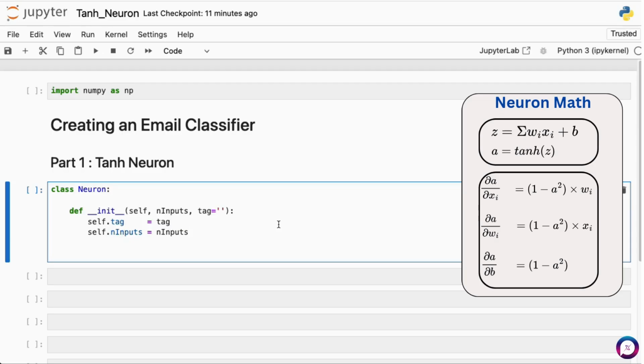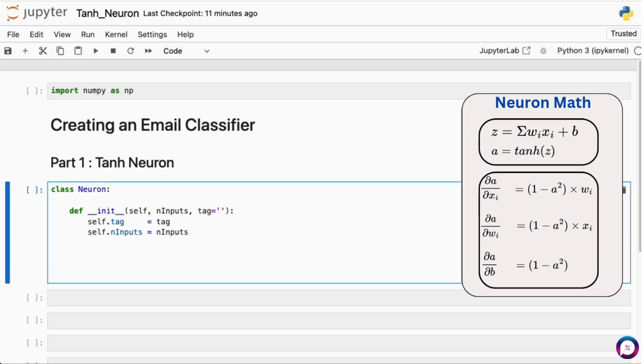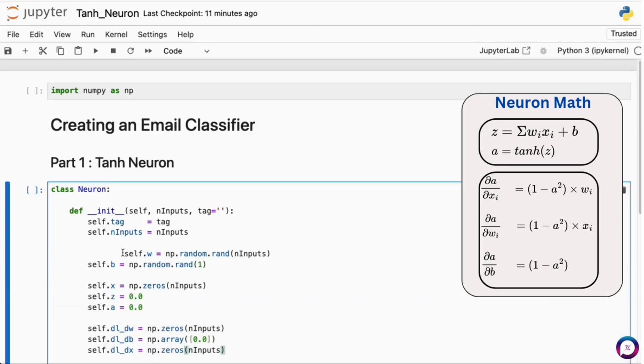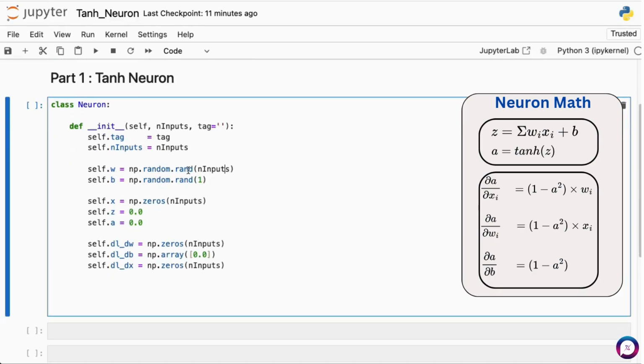At the end of this, you'll understand classification really well, and then as a short course at the end of that, we'll cover how to vectorize your network for production, right? Okay, so it takes in a tag, and then it takes in the number of inputs, which is important. Now what are we going to do? Well, let's quickly initialize the different values we're going to need. So we're going to have the weights of the neuron and the bias, and I'm initializing them to a set of random numbers.